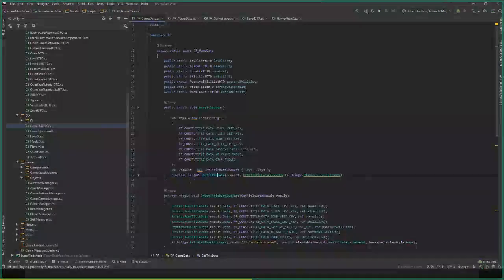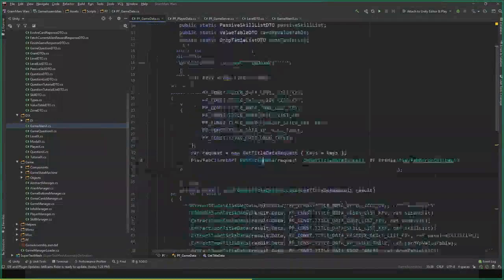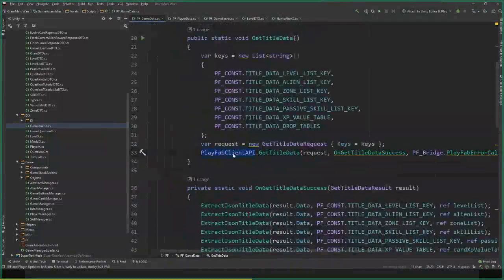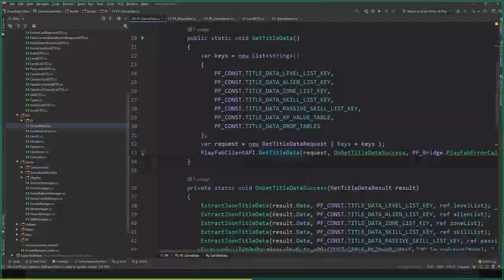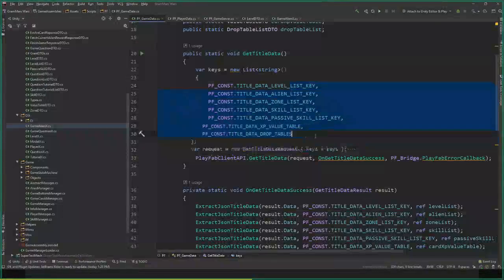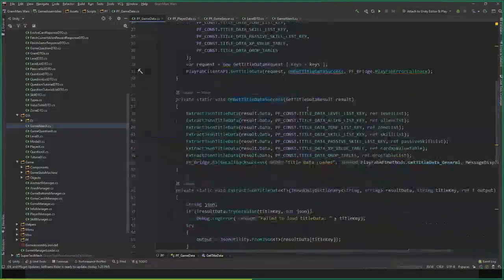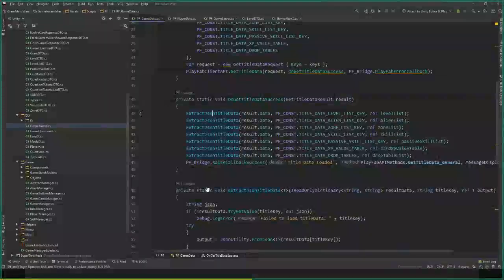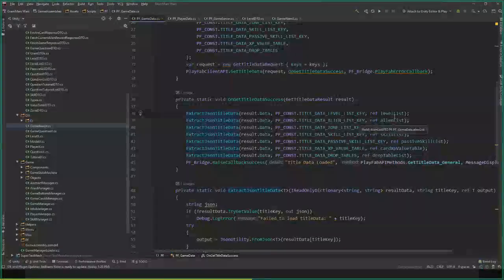And this is the way you interact with PlayFab. Once you install the SDK, they will give you access to this class, and you can just call different methods through it. In this case, I ask PlayFab, hey, give me the title data. It's key-based, value-based, similar to NoSQL solutions. So I can just ask for all the keys of the data I want to retrieve, and then it calls a callback once you get the results. And in this case, I'm using this generic method to parse the data from a JSON into an object using reflection.